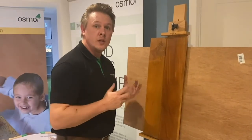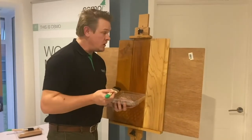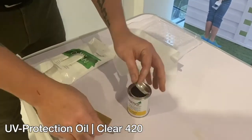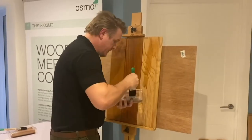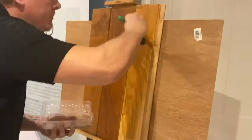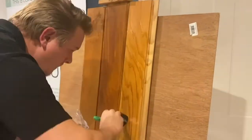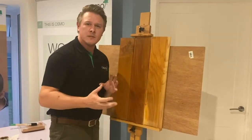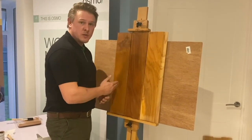So, two coloured cedar options from within our external product ranges. And finally, what I'm going to show you on this cedar range here is our clear product, our 420 clear, which I'm sure most of you are familiar with. So I think, as I mentioned before, colour is quite subjective to an individual. So we've got the clear, 428 and 728 cedar.